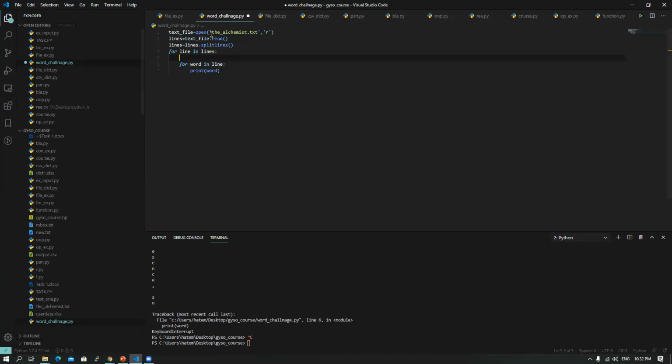Okay, so what we are going to do, we are going to create a list of the words in each line. So we are going to get each word and put it in the list and push it there. There are two ways to do it. Either we create a for loop inside a for loop and so on.